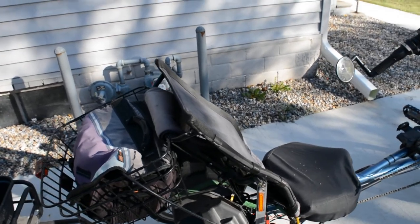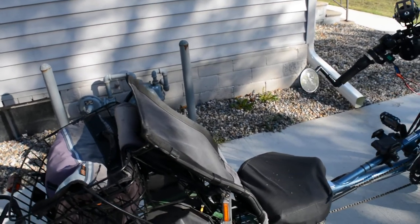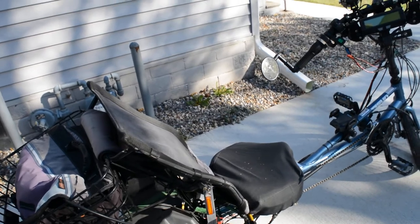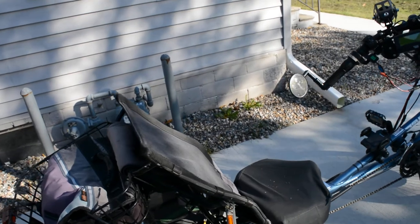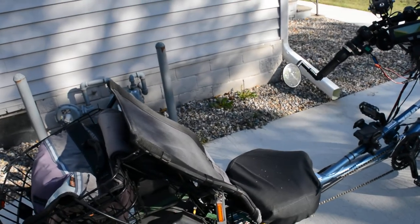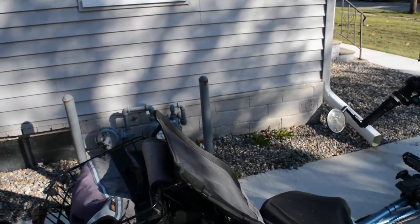With the weight of the batteries it's kind of wearing down on it. The new trike I'm looking at has a maximum payload of I think they said like 550 pounds, and that includes the battery weight as well. So if you take the 550 minus battery weight, it could support like 450 — something like that. I'll have to look that up and get that information to you, but I know it can support a lot.